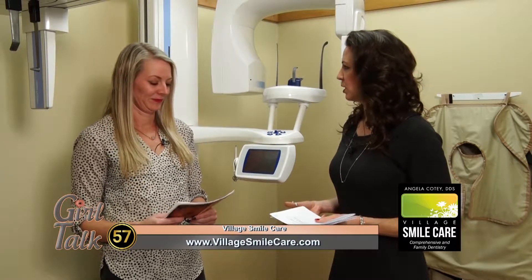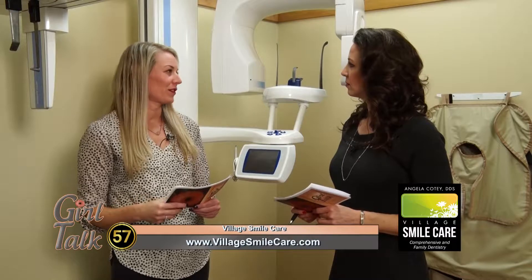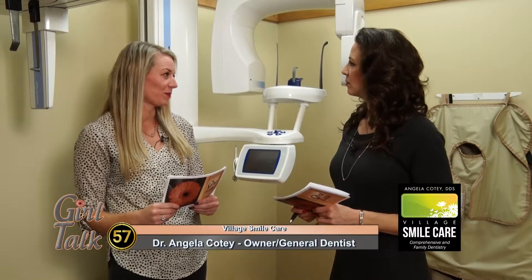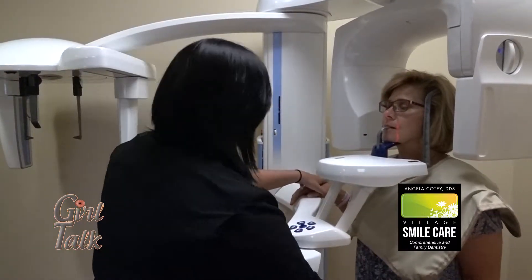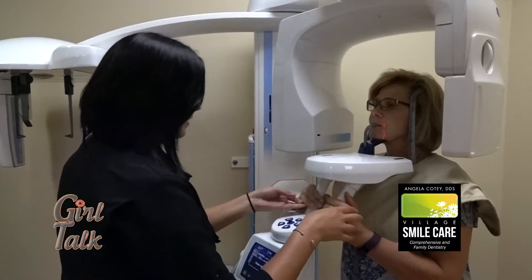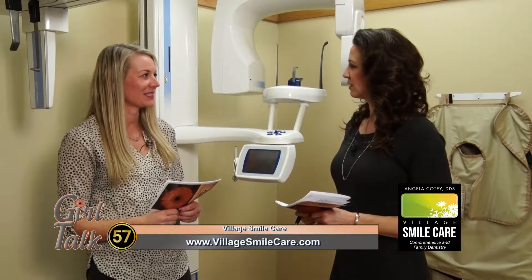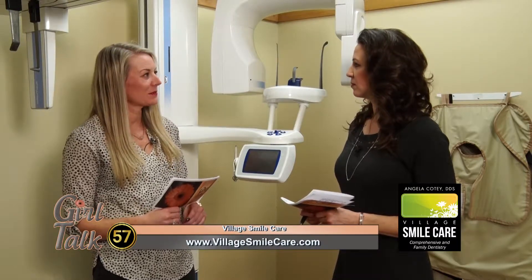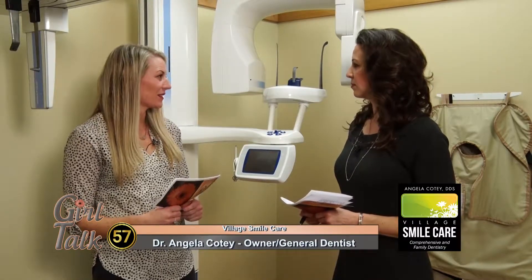What types of x-rays do you do here? Most typical dental x-rays are bite-wing radiographs, which show the upper and lower jaw at the same time and mostly check for cavities between the teeth and bone levels. A periapical might be taken to see the root structure of a single or multiple teeth. This machine here takes a panoramic, which goes around the head — that's good for orthodontics, checking roots in the bone, cysts and tumors, problems with roots, and wisdom teeth. We also have 3D imaging, CBCT, a newer technology that shows three dimensions instead of two, useful for planning implants, checking bone density and levels, and looking for canals and cracks in teeth for root canal treatment.